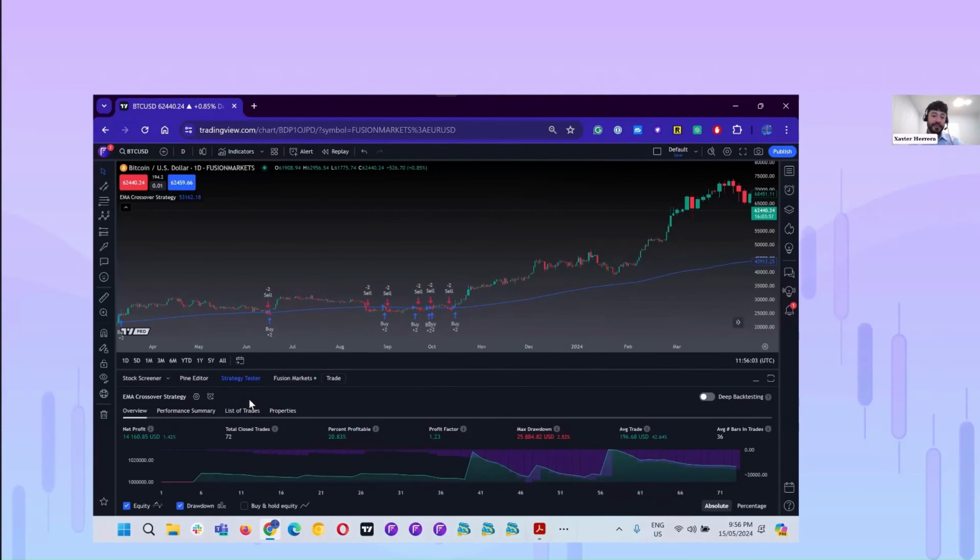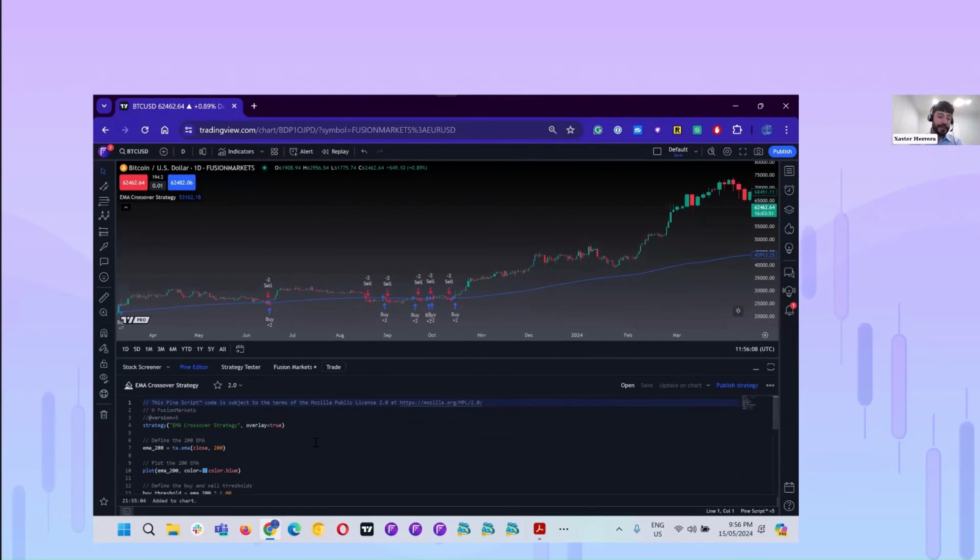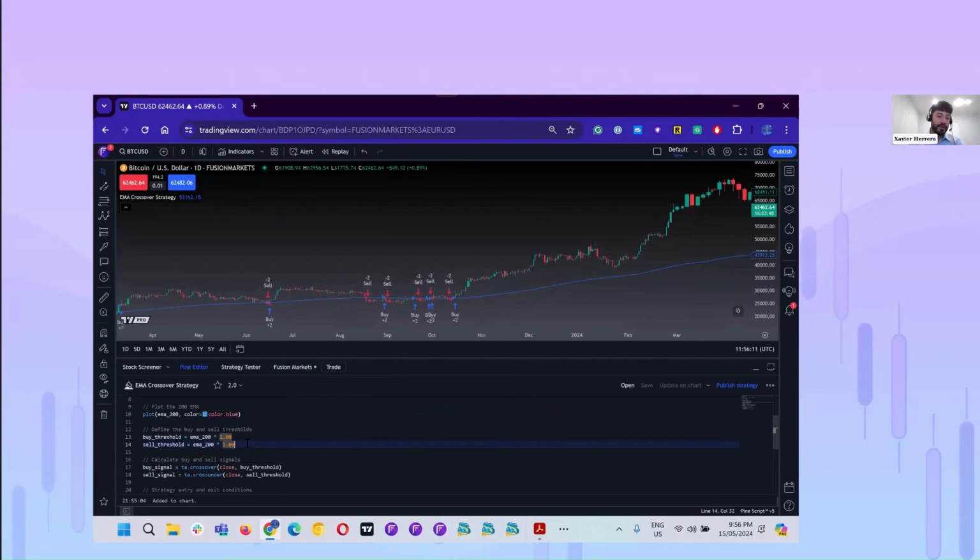And if I wanted to limit this and perhaps take it a step forward, I could come into this Pine editor and say, okay, you know what? Instead of it being 1 and 1, what I want to do is make my buy threshold 1.05 and my sell threshold 0.95. What this is doing is just going a little bit deeper into that moving average and waiting for some pushes past those prices before I'm entering in those trades. So hopefully if I republish this, I'll probably see a lesser number in terms of how many trades were executed, but potentially some more profitability. So you can see that I've got that here, and I'll just update that on the chart. So that should rerun that.